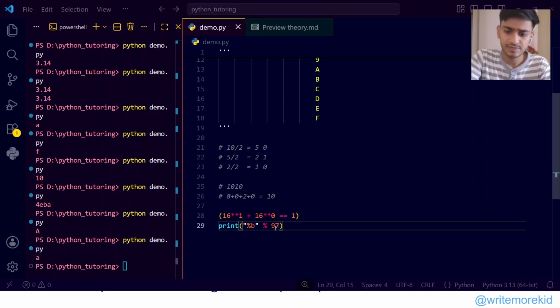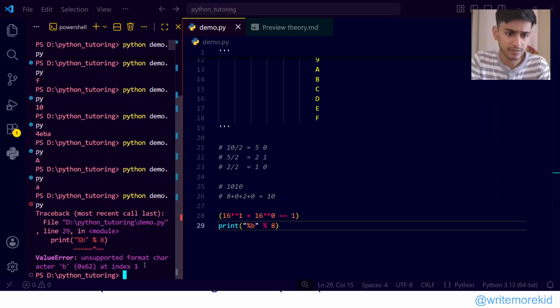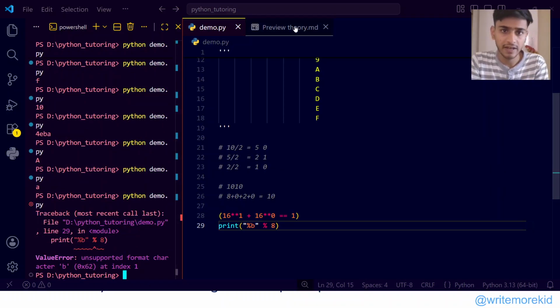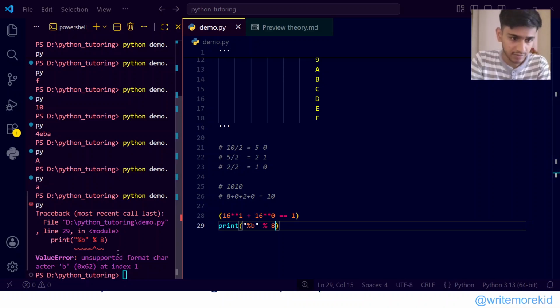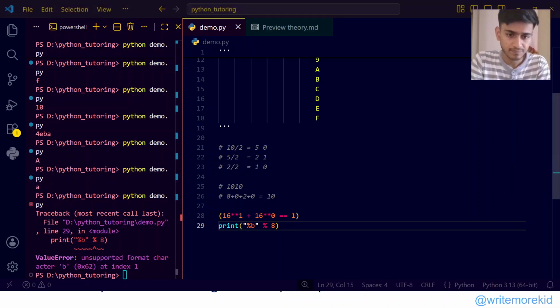If I do percentage b and I write 8, what should we get? We see an error. It is showing an error, okay. I think we should use the format function, then we can get this.